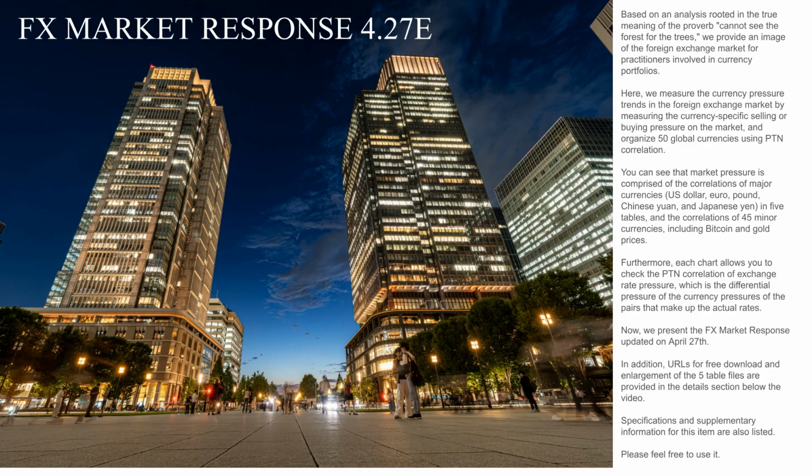You can see that market pressure is comprised of the correlations of major currencies: US dollar, euro, pound, Chinese yuan, and Japanese yen in 5 tables, and the correlations of 45 minor currencies, including Bitcoin and gold prices. Furthermore, each chart allows you to check the PTN correlation of exchange rate pressure, which is the differential pressure of the currency pressures of the pairs that make up the actual rates. Now, we present the FX market response, updated on April 27th.